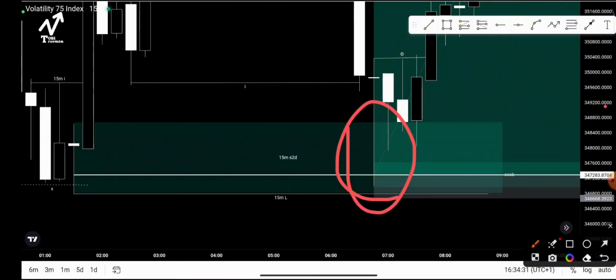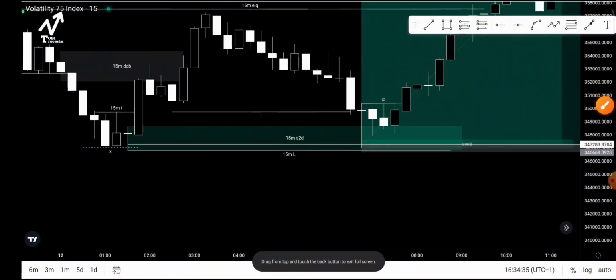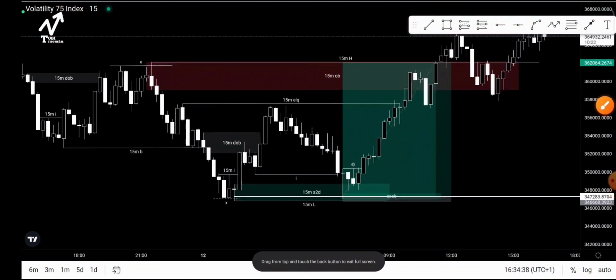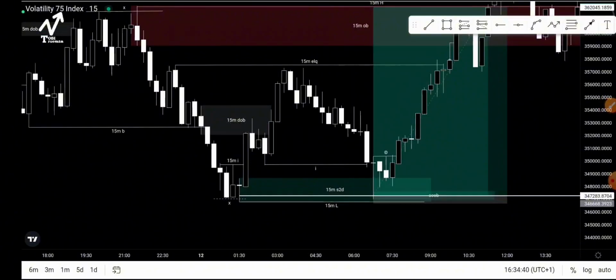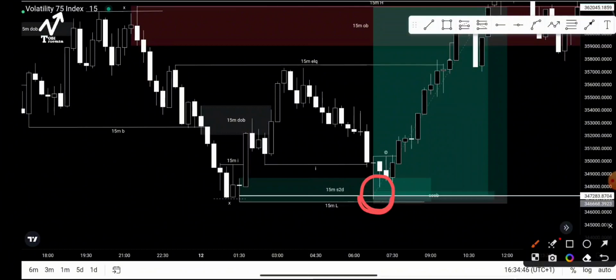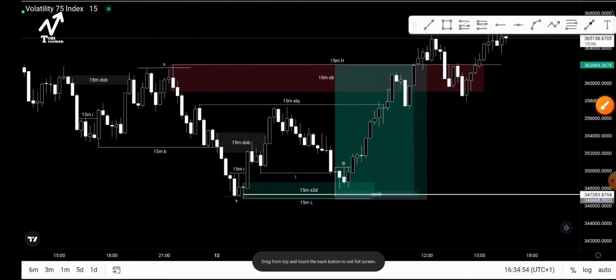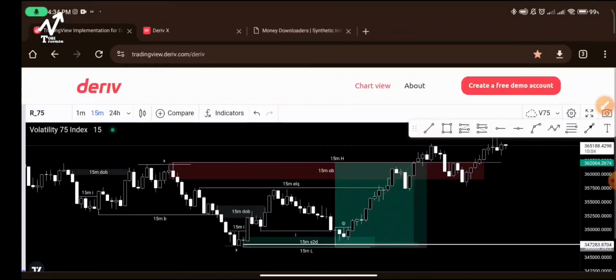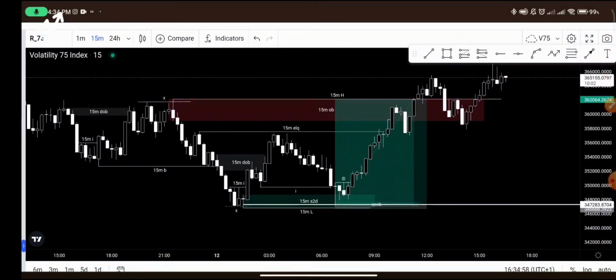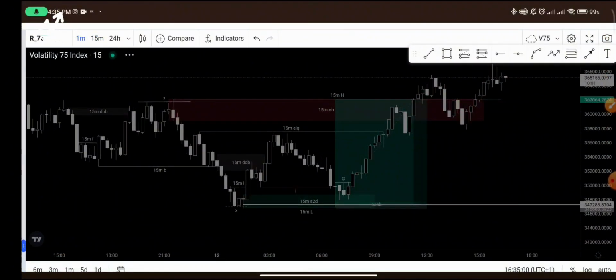Price tapped on it, and then price went up. When price was coming to my entry, I was like, wow, it seems this place wants to get invalidated at this point. I was very afraid. So to make my fear go away, I went down to the lower time frame. Let me see my lower time frame for confirmation entry. Let me go to my 1 minute.